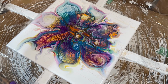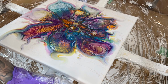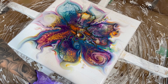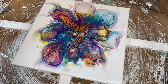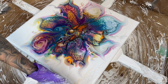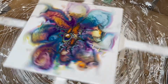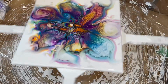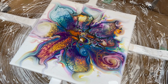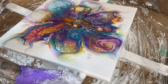All right, okay, let's see here. How are we on? Yeah, we still got some movement in the center. I do want to, it is going to go off the sides a little bit. Oh, that's all right. Move it down here. Let's see if I can protect some of these sides a little. Whew. I'm glad I didn't put more pillow on. I was thinking about it, but it did not need it.